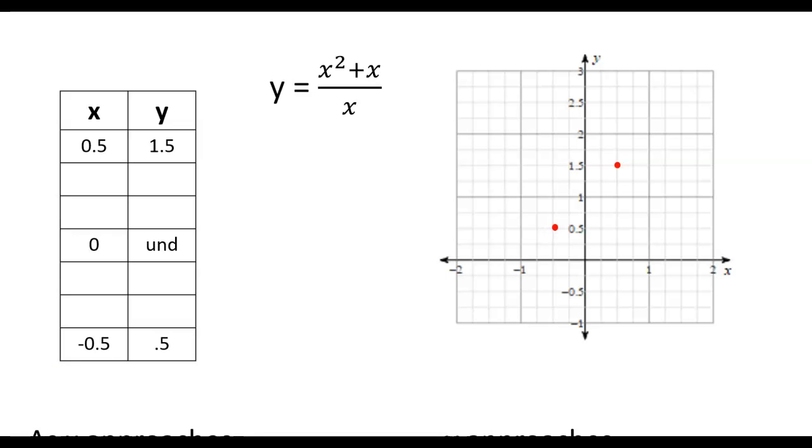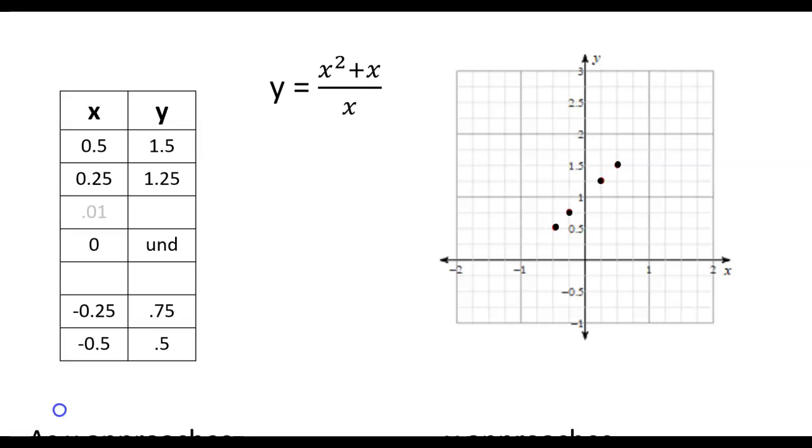So right here we're at x equals 0.5 and x equals negative 0.5, but I want to get closer. So let's pick something closer than 0.5. So suppose I were to plug in 0.25. I would get that y value, which would give me that dot. And if I plug in negative 0.25, that gives me that dot. So you can see they're kind of closing in on something. What does it look like it's closing in on? What y value? 2? Yes. We'll see. Let's get even closer than 0.25.